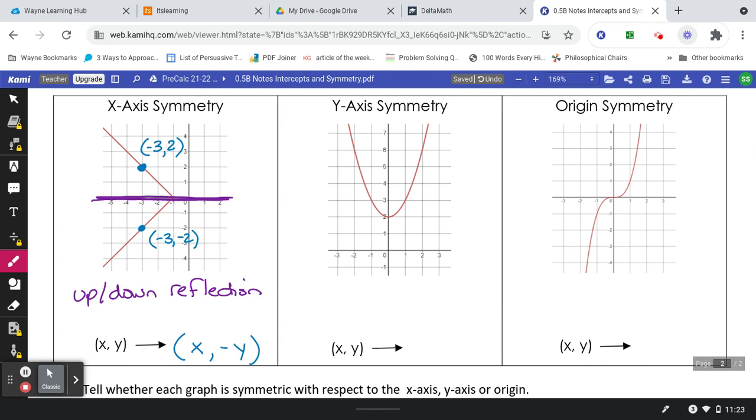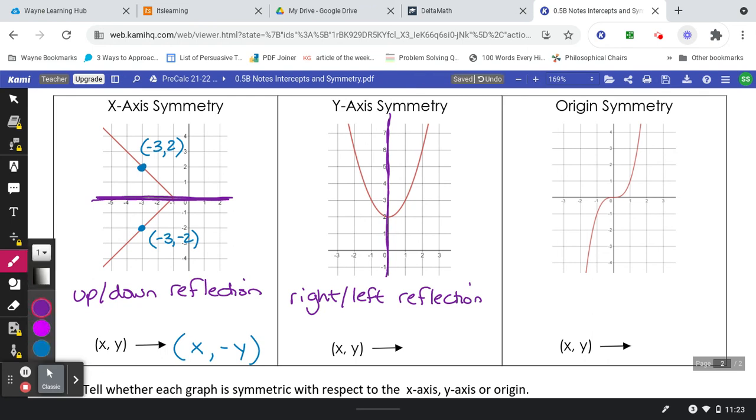All right, let's take a look at y-axis symmetry. Here is the y-axis, and you can see you have the same thing right to left. So we'll write down right, left, reflection. What you see on the right is what you see on the left. And then we'll just pick a point over here, maybe this one. That one's 2, 6.